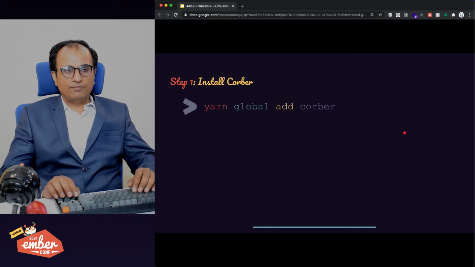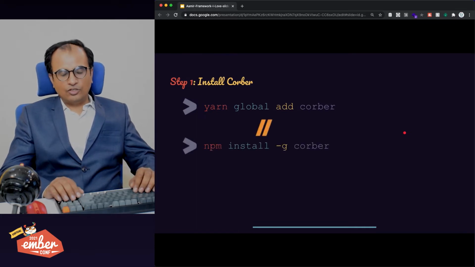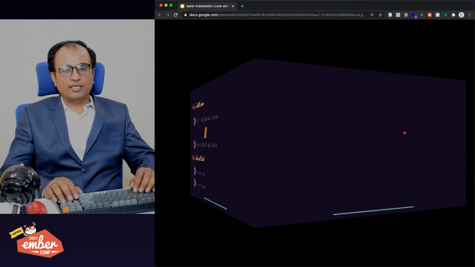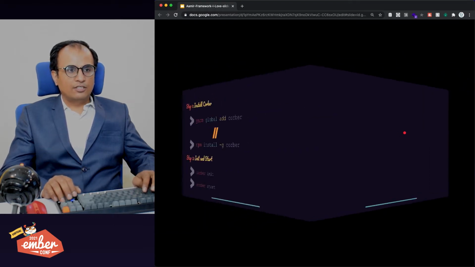To install Corber, we just need to install the global package first. You can use Yarn or the npm package manager, and then in your project just type corber init and corber start, and it would definitely start the project.